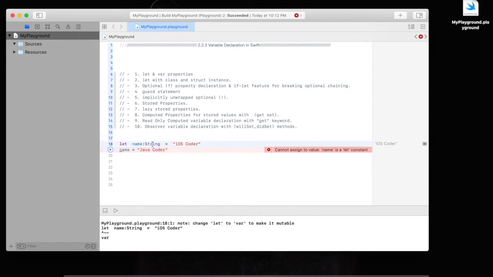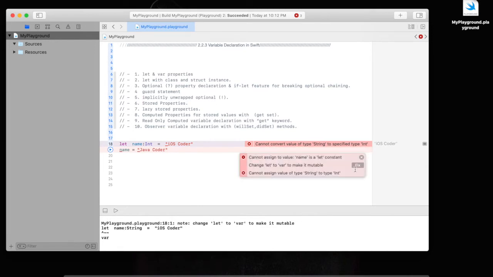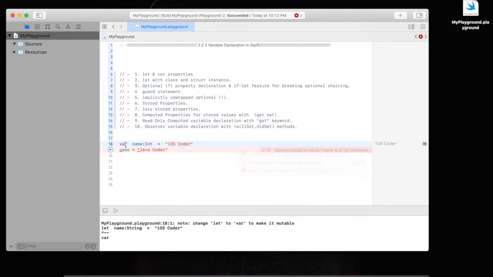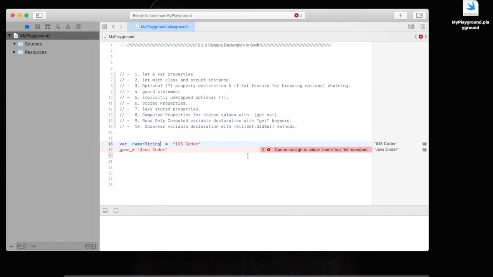So suppose I'm using integer, if I'm giving the type integer deliberately and I'm passing some string value, then what will happen? Something will come here, and that is saying I'm not a fixer, I am a 100% error: cannot convert value of type string to specified type integer. So you need to love the errors. Those errors are of two types. One is a compiler error and another is a fixer error, that is also a compiler error, but you will be able to fix it, right? So you can fix it and it will automatically convert let to var, and now you can change it to Java developer, right?